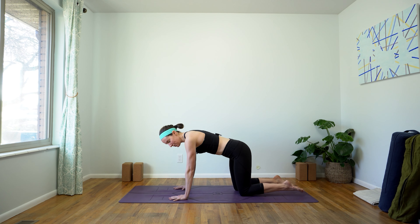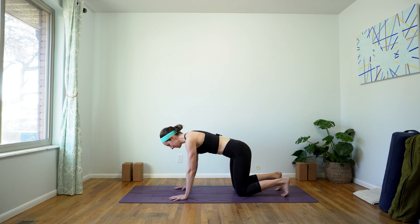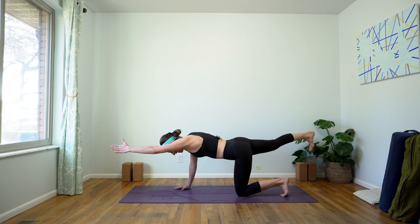For our cat-cows you had your toes untucked. I'm going to help support your balance as we transition into our next posture. Feel your weight balanced between the two sides of your body and, keeping your weight balanced, on your next inhale extend your left arm and your right leg long. So our left fingertips are reaching up towards the front of the room, we're pressing back through the sole of our left foot, and our core is strong and engaged. Full breath in — exhale, contract elbow to knee. Inhale, extend. Exhale, elbow to knee. One more time — inhale, extend, exhale, elbow to knee. Take one more inhale, find this nice long spine, straight line of energy, pause, and then exhale, release.